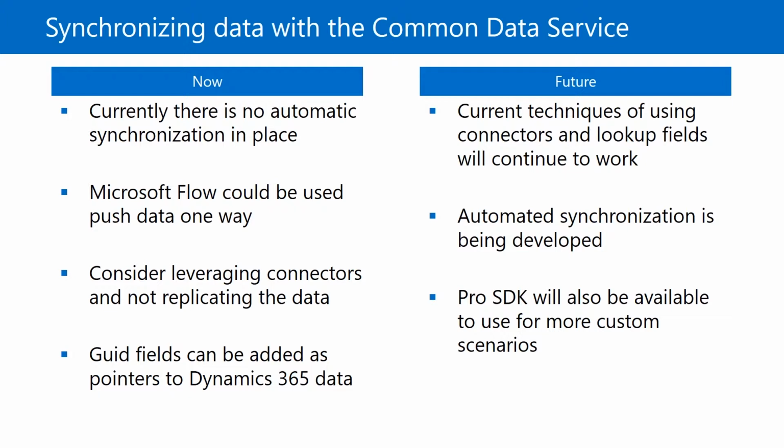GUID IDs can be added as pointers to Dynamics 365 data in the Common Data Service if you need to point back to the record, or if you create a custom entity that you're tracking data from Dynamics 365. Now in the future, the current techniques will still work and lookup fields will still continue to work, but there'll oftentimes be better approaches with some of the automatic synchronization that is being developed. There's also in the works a Pro SDK that will be available for more custom scenarios where you need to push data or get data from the Common Data Service using a developer API.